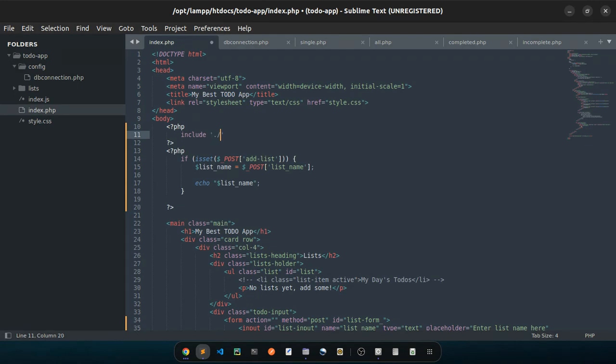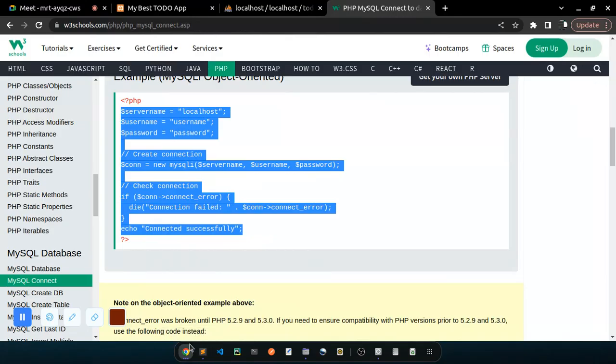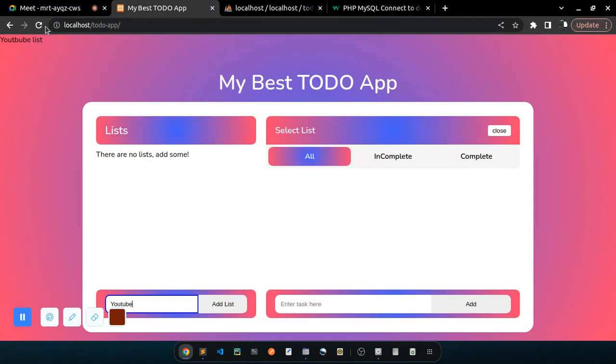So it's from where we are, go to config and select this file db connection.php. That's the file I want to include.